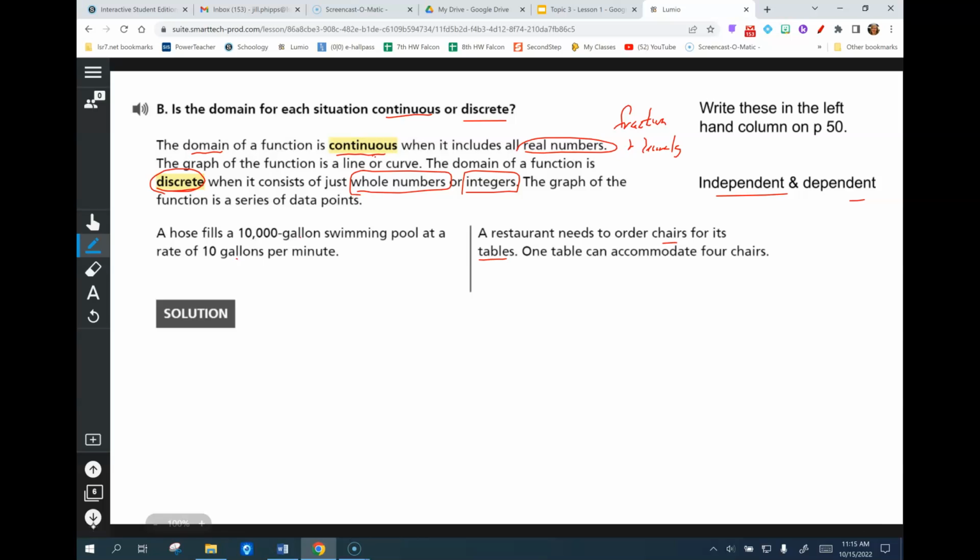So you can have negative and still be discrete, but it has to be a whole number. And where that makes a difference is when you go to graph it. If I have a continuous, so if I look at discrete and continuous, if I have a continuous, which is what this situation was with the gallons of water and the pool and the minutes, continuous does not have an E on it.